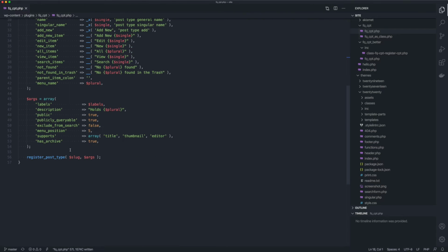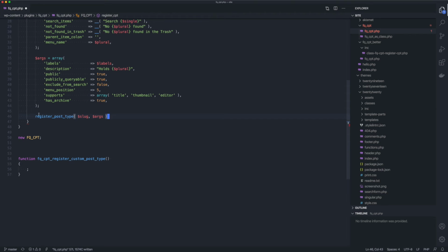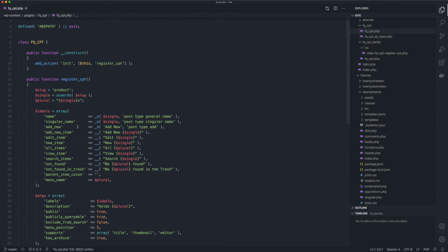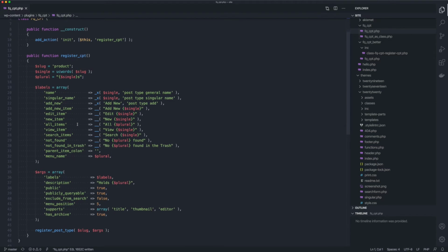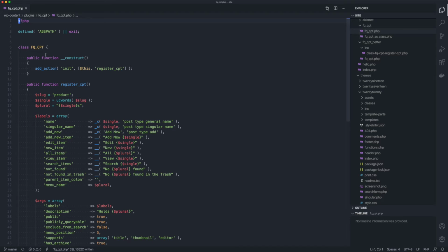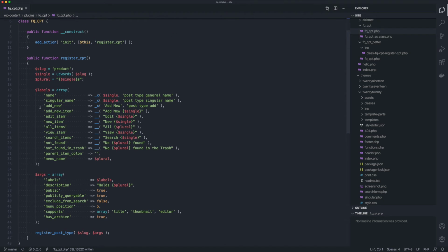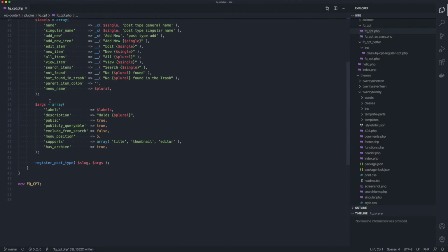And at this point, I can take this code I've already written and I can paste it into my function. I can add my missing semicolon there, delete this, and at this point I have an entirely usable plugin class right here, and it does pretty much the same thing the procedural code did, but it's now encapsulated inside of this class. So that was kind of step one of how you can start changing your procedural code, and in this example it's really not super useful, so you might be wondering what's the point.